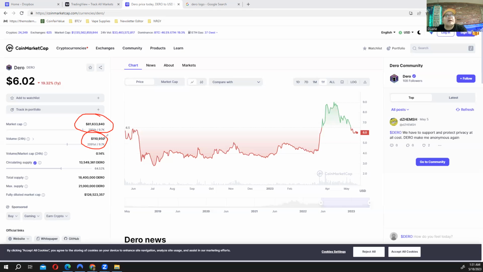But on a newer coin, you really like to see the market cap within 10 times the daily volume. You definitely do not want to see it over 700 times the daily volume. So from a technical standpoint, not questioning the fundamentals of the coin, no matter what you're analyzing, that should always instantly draw a red flag, okay?